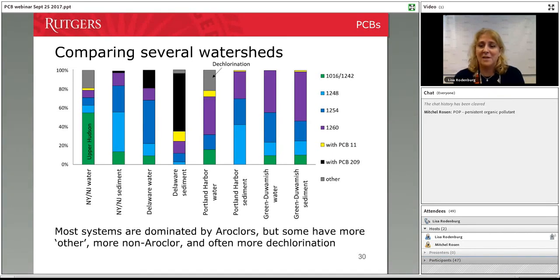So I hammer on these things, and a lot of people are probably saying, oh, why do we need to learn about non-Aroclor sources? They're not a big deal. Well, they are. In some places, they are a very big deal. In the Delaware River, they're a very big deal. The Upper Hudson River is more typical, where most of what you're finding is related to Aroclors. But there are some places in the world where these non-Aroclor PCB sources are very important.